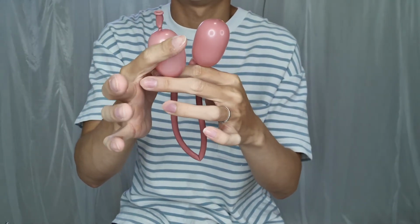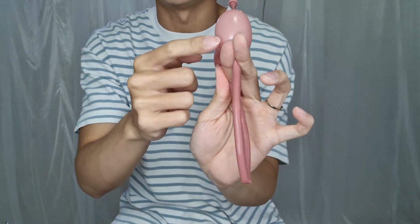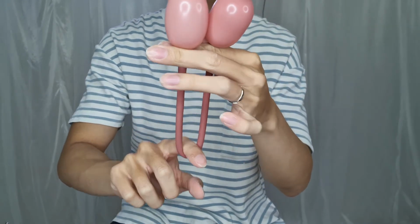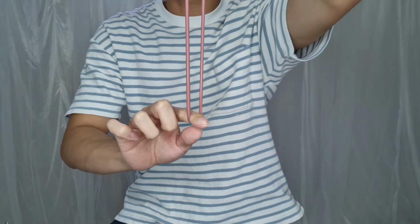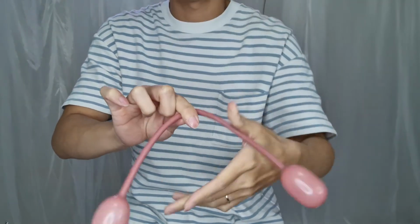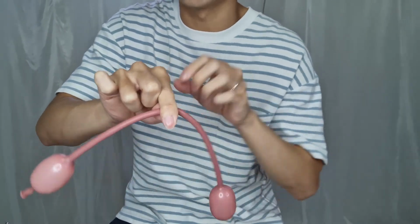Okay. Hold them both like this with your thumb on one, index on the other, and the middle on the other. Pull to find the center point. This part is where you should attach it to your butterfly. If you apply pressure here as well, it will not move around.